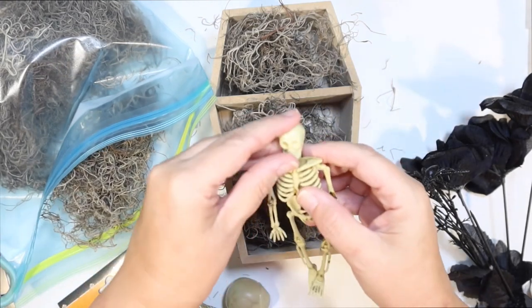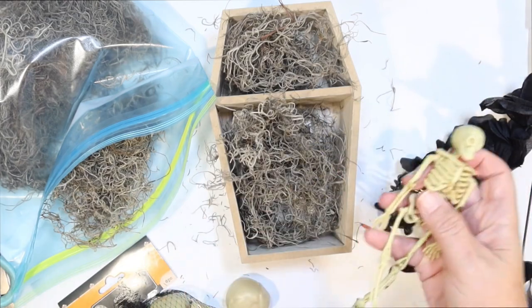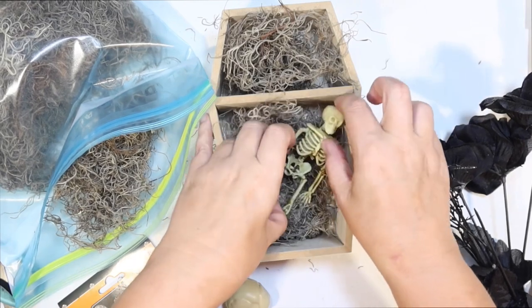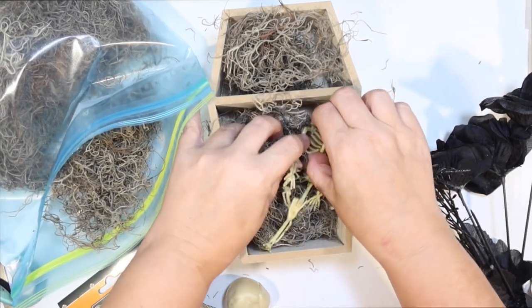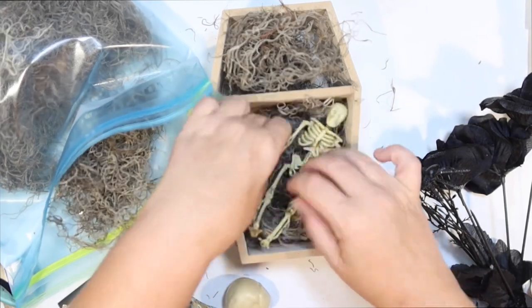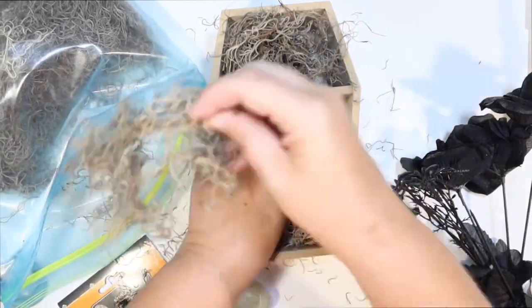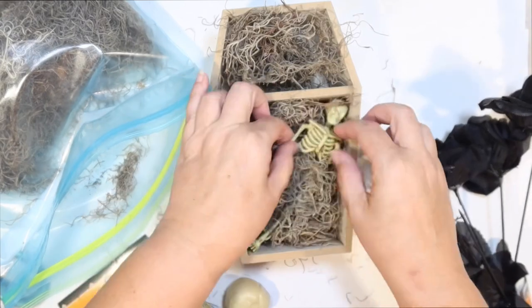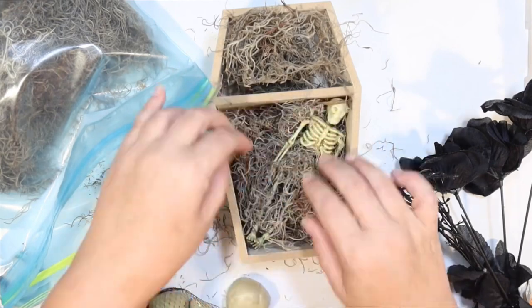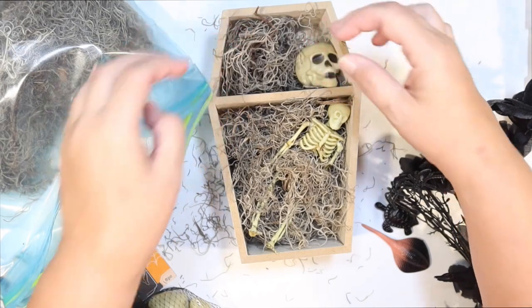So that's my plan. Now, I chose one of these little tiny skeletons from the Dollar Tree. These are the ones that are on a string. Definitely the smallest one that I have, and I think he's going to fit in the bottom part of this little coffin shelf just perfect. I kind of want him to be buried under the Spanish moss, but I want him definitely peeking out, like his feet, his head. They aren't together very well, so I did pop them apart accidentally, which might make it even creepier if you wanted to have separate parts.